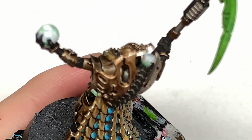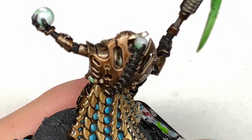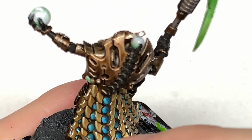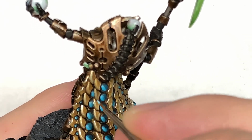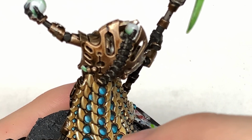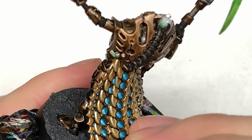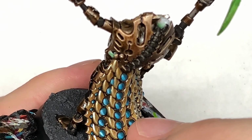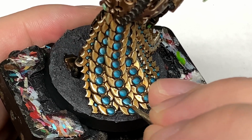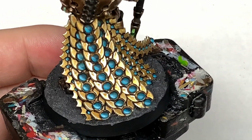Now we're just going to add the highlights to these gemstones on the back here, slightly off camera once again, but they will work their way up. Maybe a little bit too much on that one, but it doesn't matter. Once we start adding the other layers, you won't notice that whatsoever. So keep working through all of the gemstones. We can get to the next one.